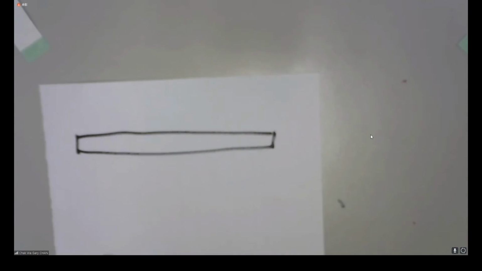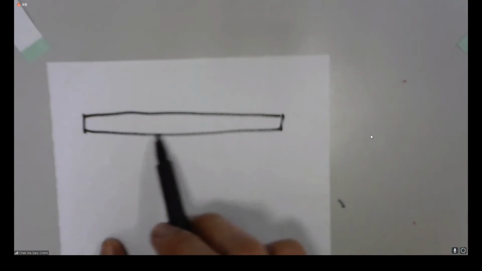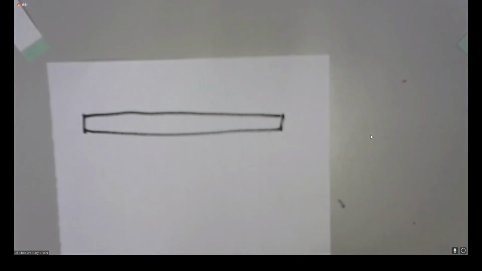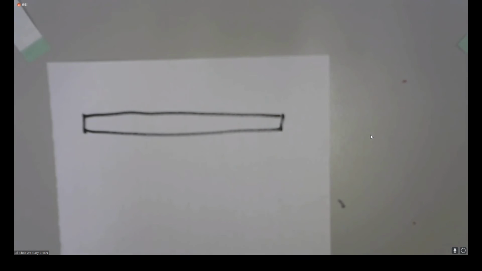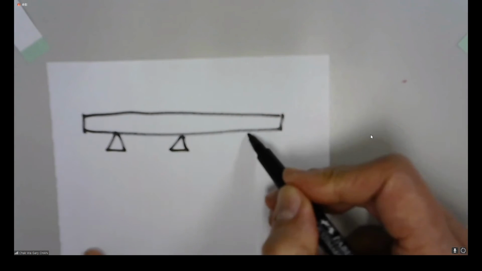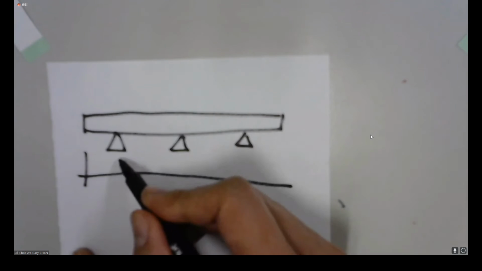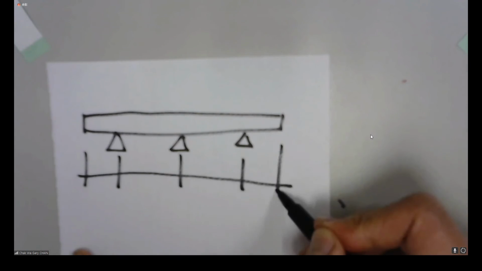How many supports are there under this member or this timber joist? Wait. There are 3 supports provided by the 3 barrels. So when you prepare the loading diagram, show me the member and show me the support. And you have to indicate their locations as well.